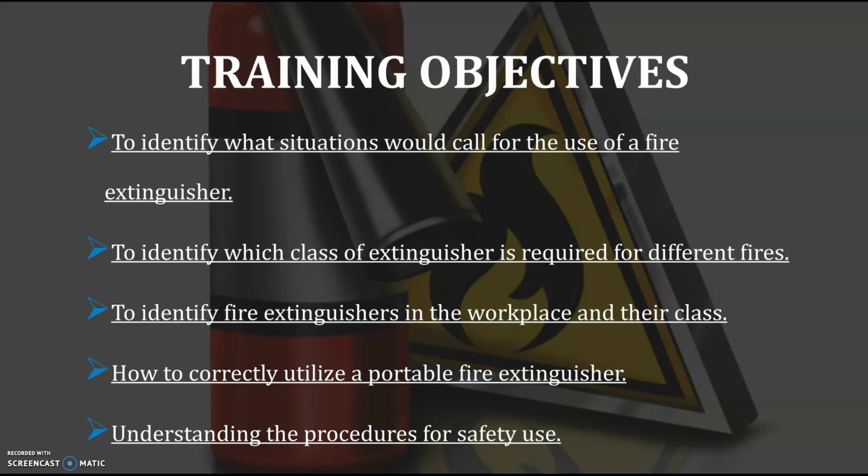The training objectives of this course will be to identify what situations would call for the use of a fire extinguisher, to identify which class of extinguisher is required for different fires, to be able to identify fire extinguishers in the workplace and their class, how to correctly utilize a portable fire extinguisher, and to understand the procedures for safety use.